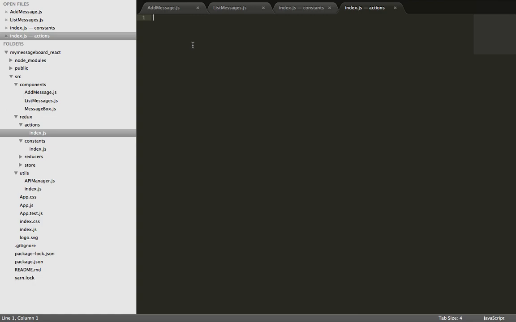And in the actions folder, we need to first and foremost import constants from constants, and then we export default messages received, messages.